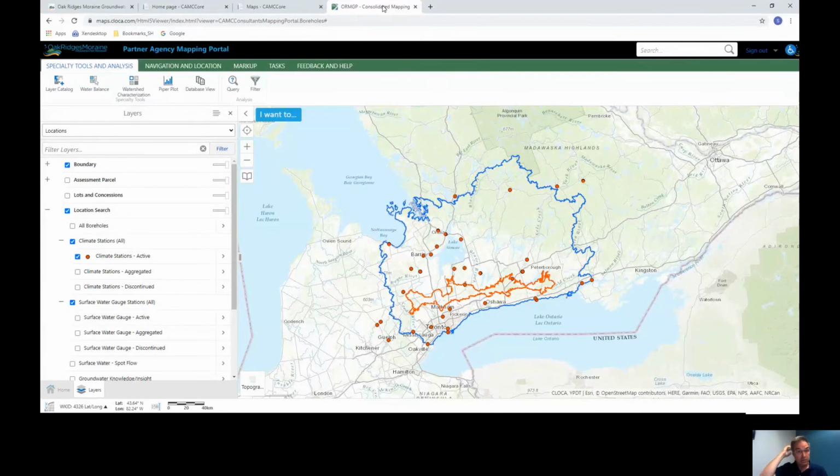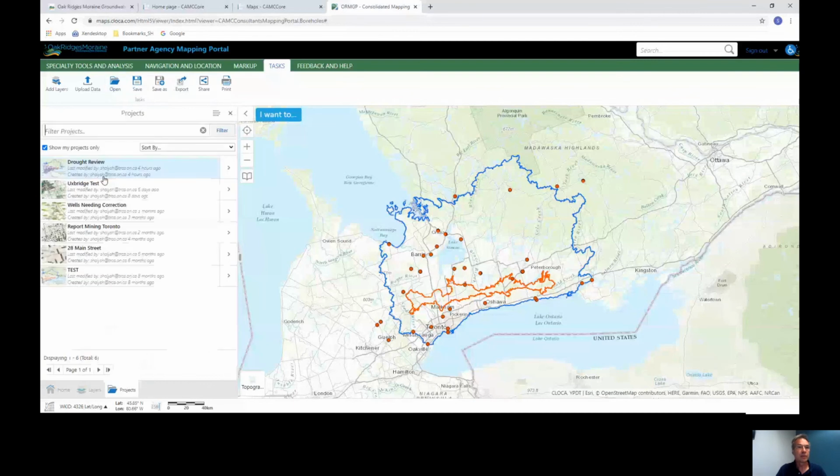Okay, so the first thing that I thought I would do when I started thinking about this presentation is, I'm going to draw a boundary around a site, and I'm going to save it as a project. And it sort of works, but I'm going to tell you that we have a few issues with this. So I'm going to go to the tasks bar up here on the green, and I'm going to open my project.